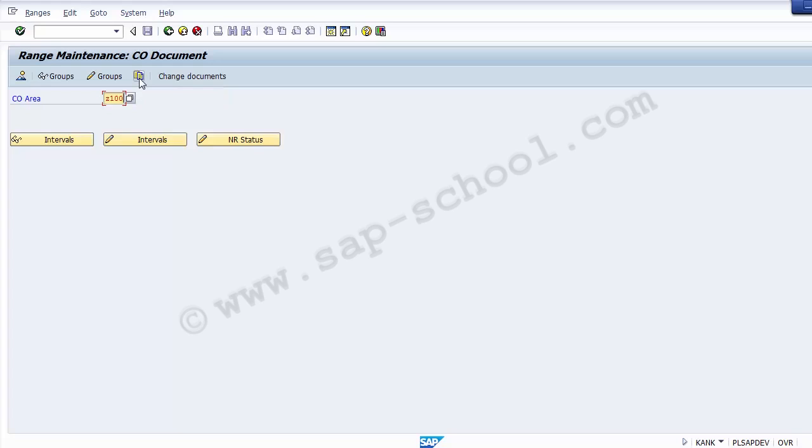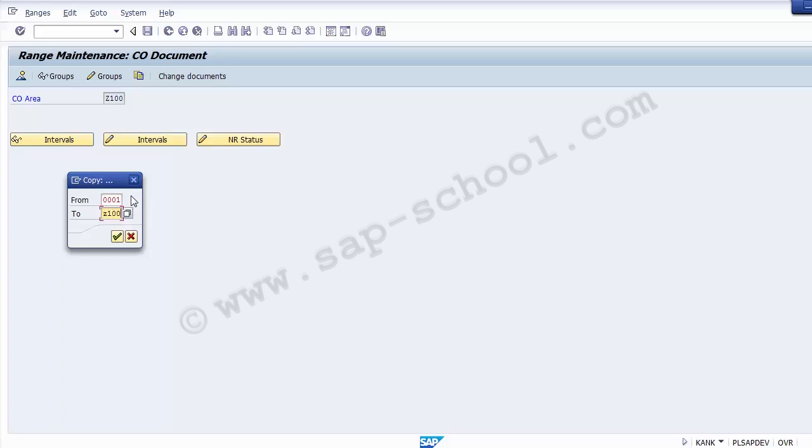When you click on this copy, we need to assign the from, and in the from you need to take 0001 as a controlling area. That is a standard controlling area defined by SAP itself, a SAP delivered controlling area, 0001, and the target controlling area will be Z100.